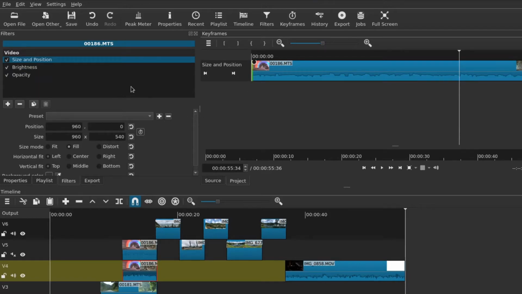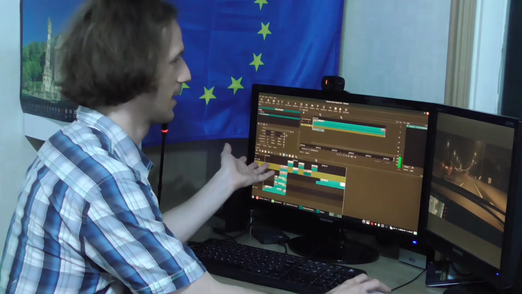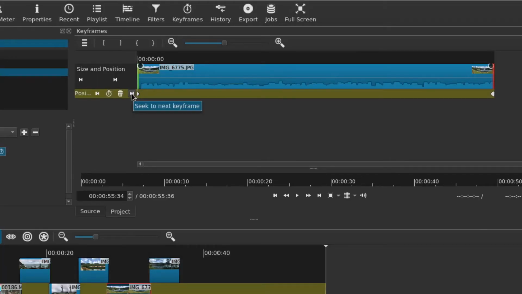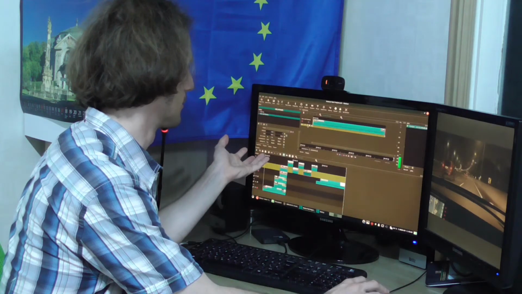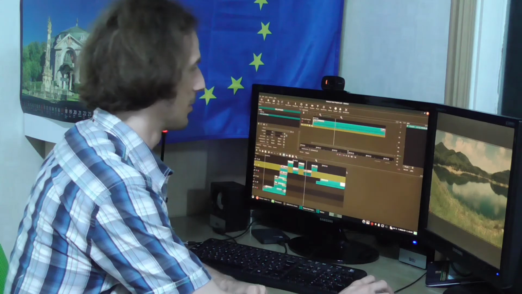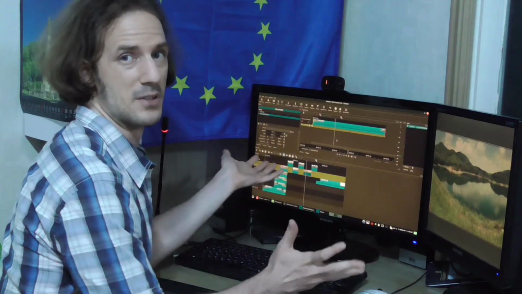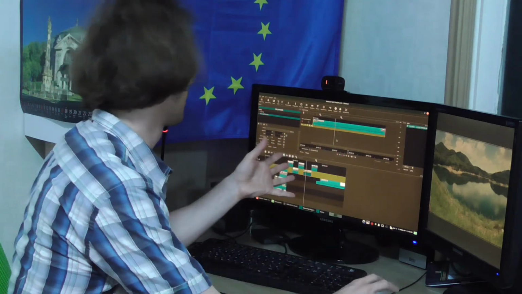I think here in the keyframe section. So here, for example, for the size and position, I just see the keyframes. I can't edit the graphs of the X and Y coordinates separately, which is something I would do in Blender, for example. It has functions to jump to the next and previous keyframe, and I can just trace the playhead if I want to add additional keyframes. It's not the simplest thing, but I think it's intuitive enough that if you have some experience with video editing, you will find what you need.